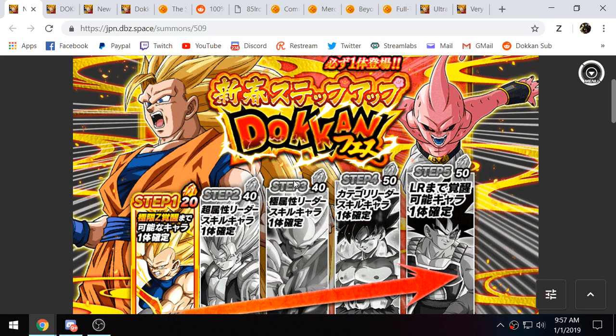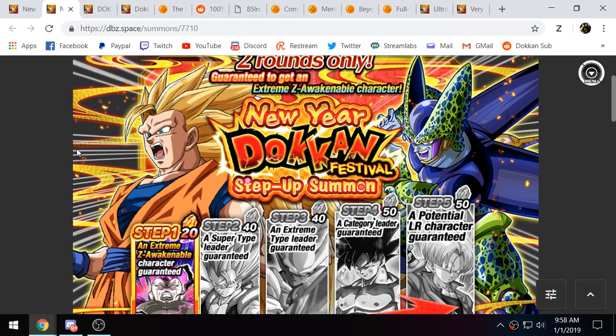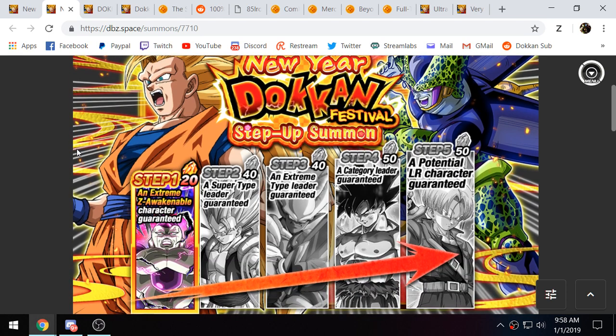I believe are factually the best banners in Dokkan history. If you guys remember, yesterday the French data miners came out and said, oh, by the way, it looks as though the best banner in Dokkan history is about to drop. Then these banners came out, and both JP and Global got them. And I would say I agree. These are the best banners in Dokkan history for both versions.